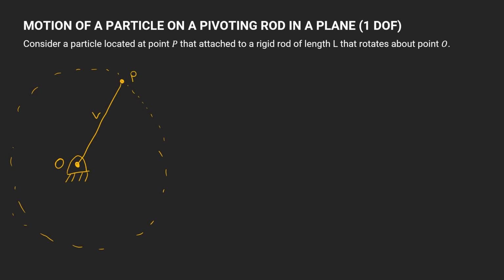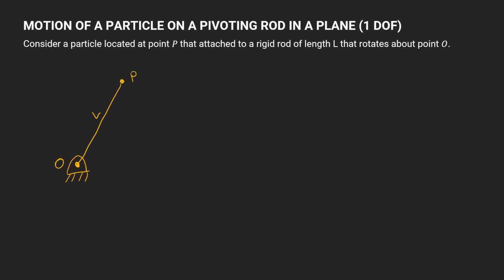or I should say a better drawn circle with a radius of R, right? It can't leave that path. And so in the prior examples, when P could move around freely, you needed two variables in order to describe the position of that particle. In other words, it had 2 degrees of freedom. However, here, because the P can only move on that circular path, you only need to know one variable.